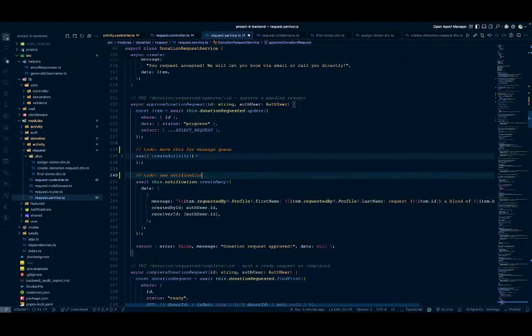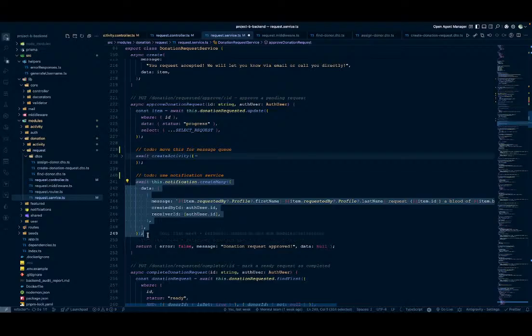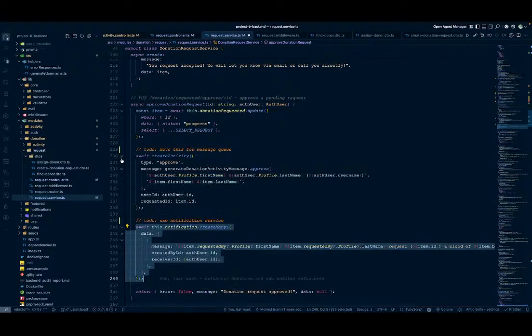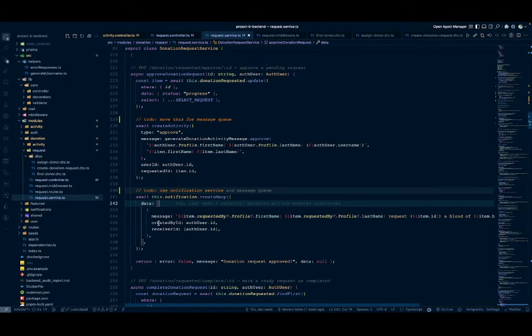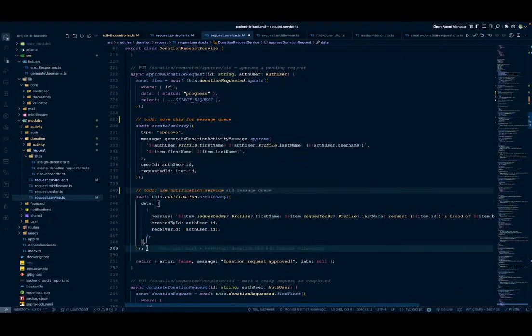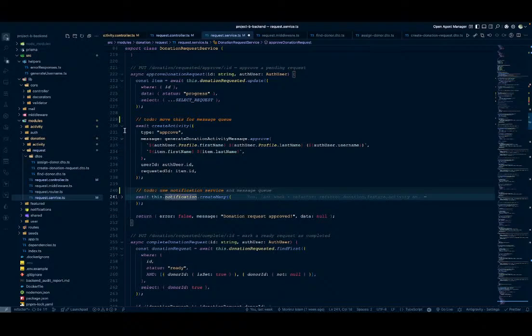Use notification service. One thing we can do, if we use the message queue, then I think we don't need to create this notification one, because I just send this activity there, and that activity will automatically be consumed by the notification service. So later on we wouldn't need that one, and it will reduce the load on this service. It will be done in the background, so the user experience will be improved. Okay, let's just keep it simple.